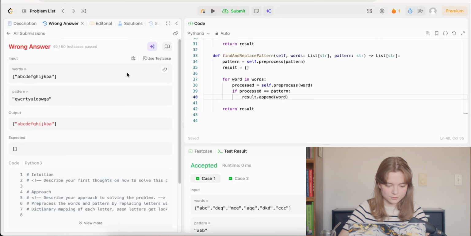Let's see. So this would be 0, 1, 2, 3, 4, 5, 6, 7, 8, 9, 10, 1, 0. And then this would be 0, 1, 2, 3, 4, 5, 6, 7, 8, 9, 10, 11, 0.